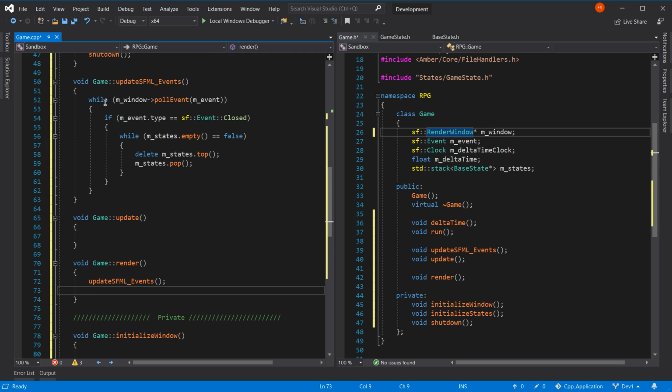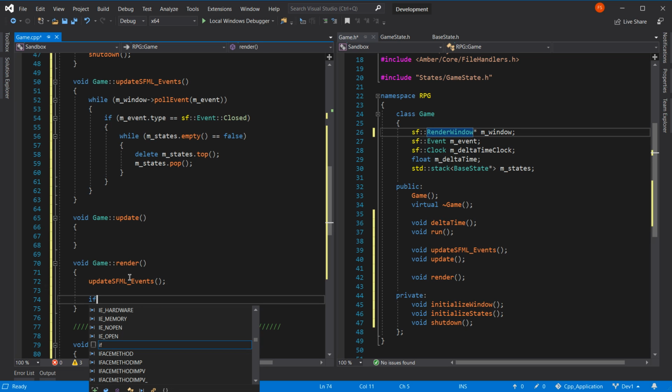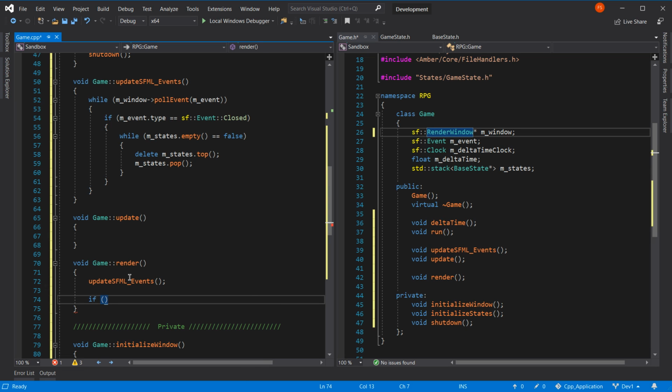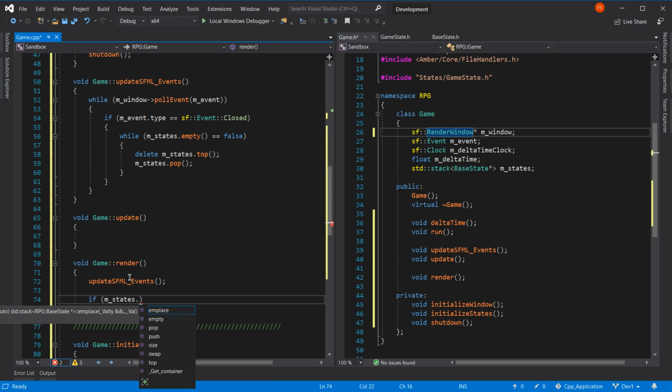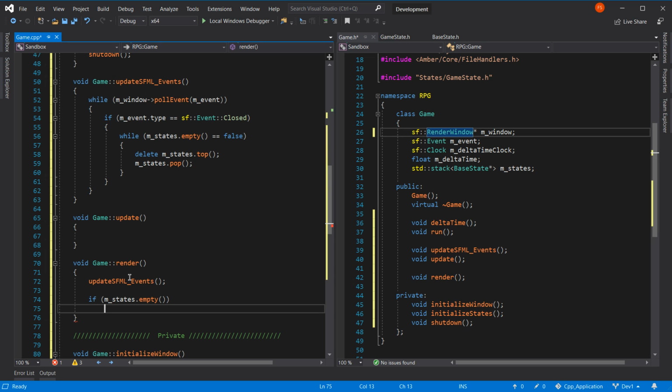Alright, so that will then empty that on a close, so we can detect the close now. So if m_states is empty, we can close.